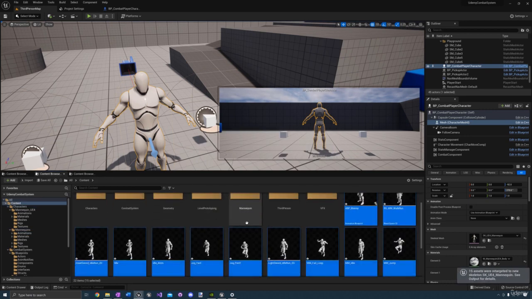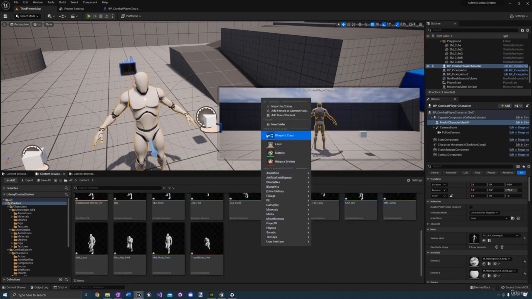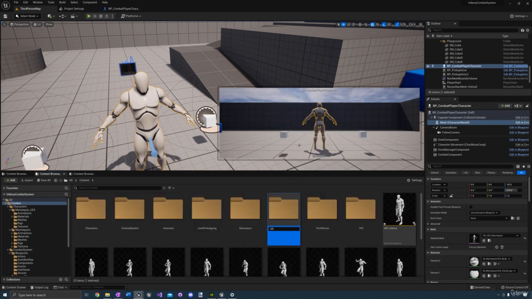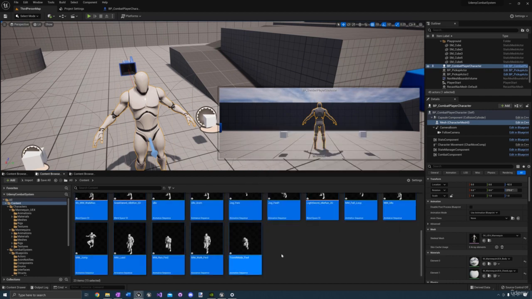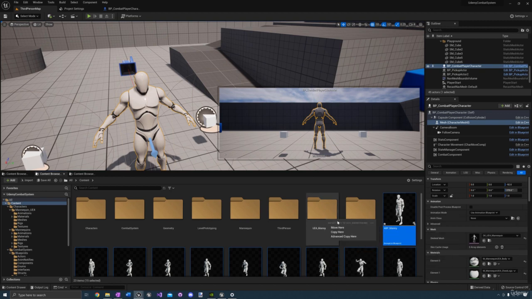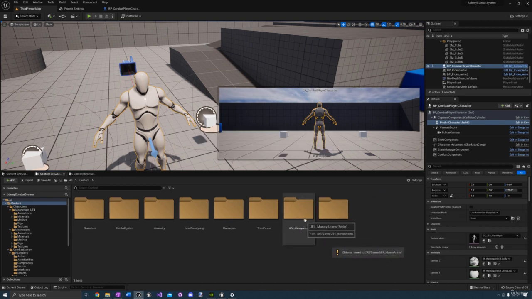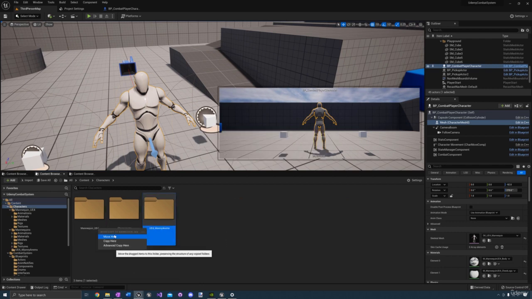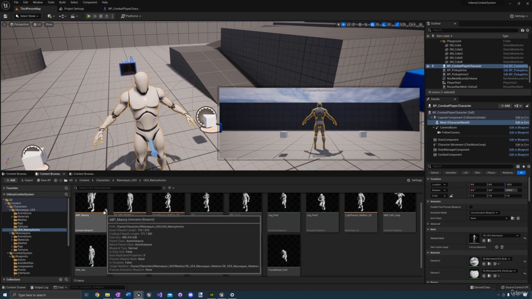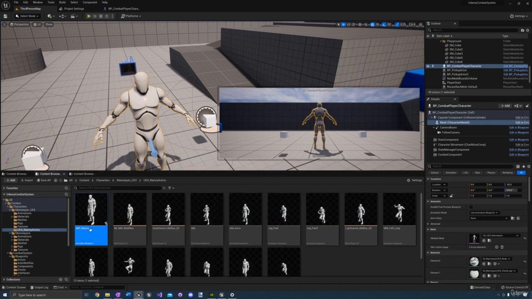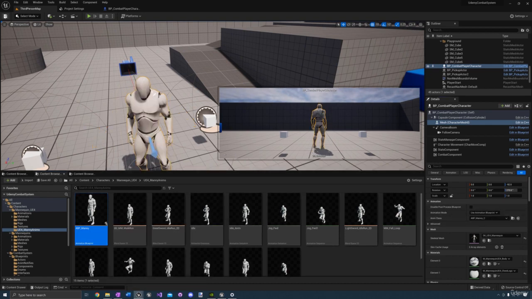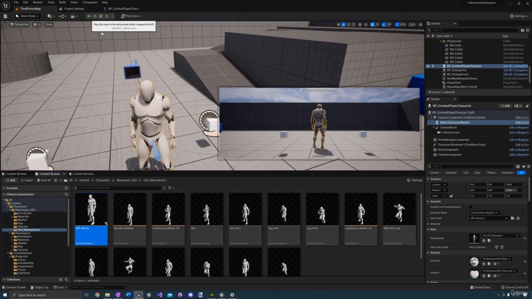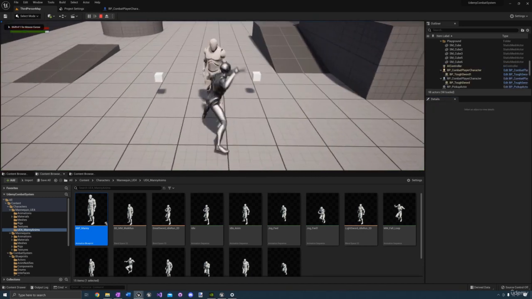This went ahead and put everything in our content browser. So let's add that to a new folder, UE4_Manny anims. Just select all of these and add them here. We can also add this into the characters folder, in the UE4 mannequin folder. Okay, now select the animation blueprint, and we can select this animation blueprint for this character. That's just fine. So now when we play, the enemy should be the UE4 mannequin.